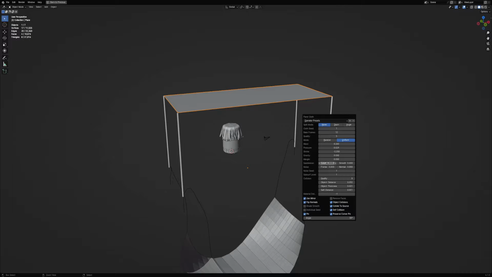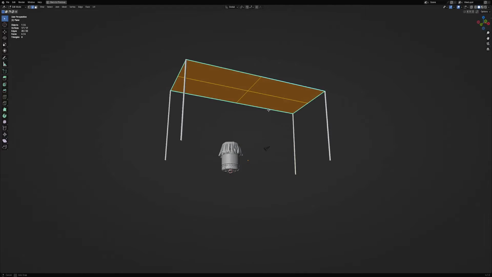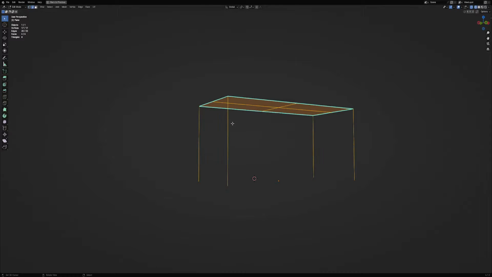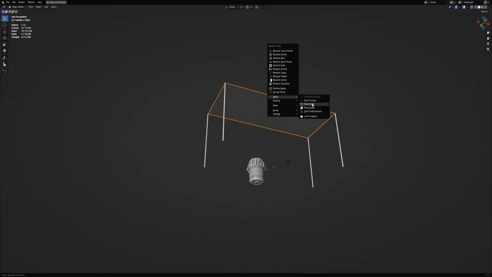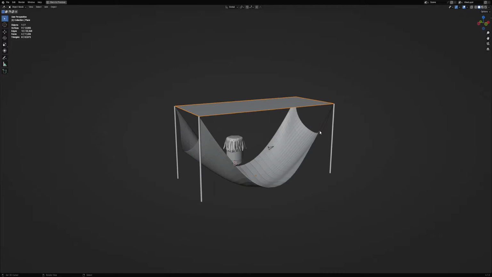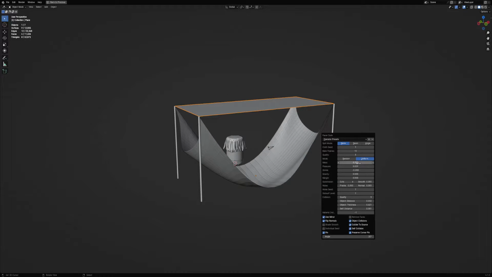Oh, the edges are still here. Okay, let's get rid of the edges. X edges. Fix the subdivision. Okay. So we have our tent kind of.